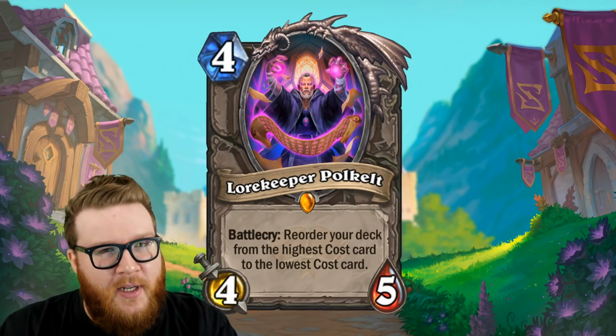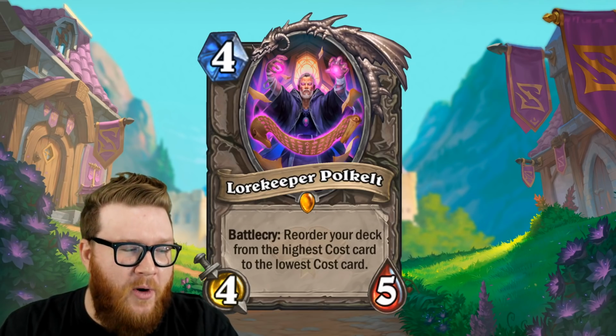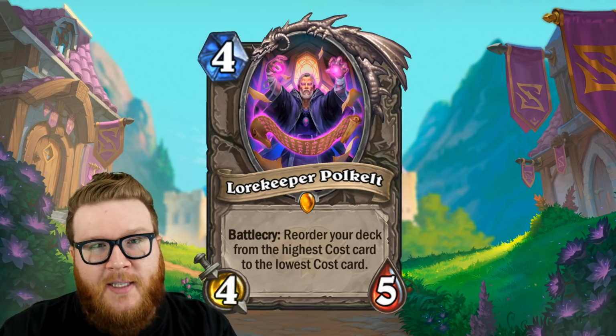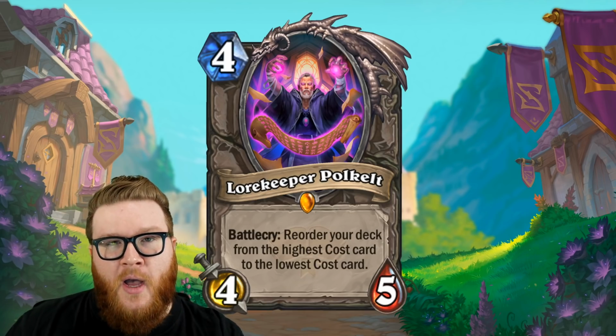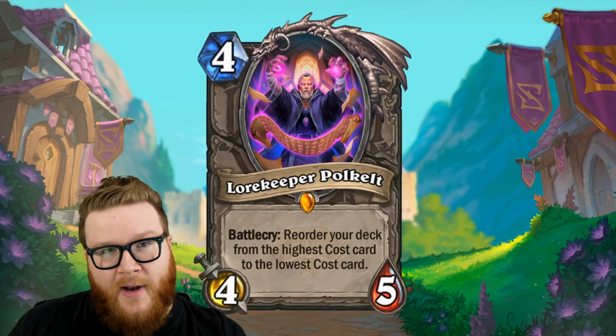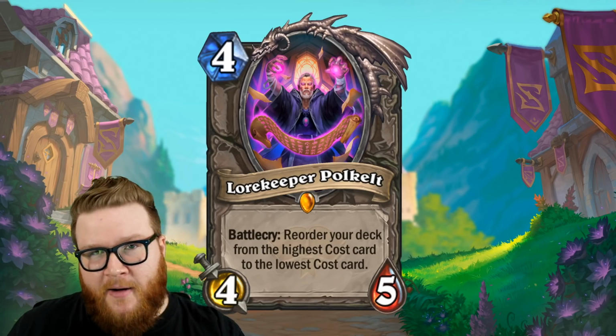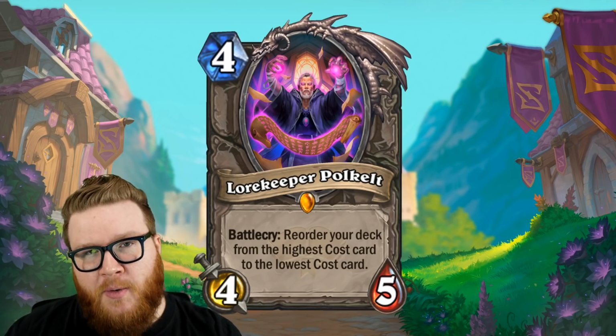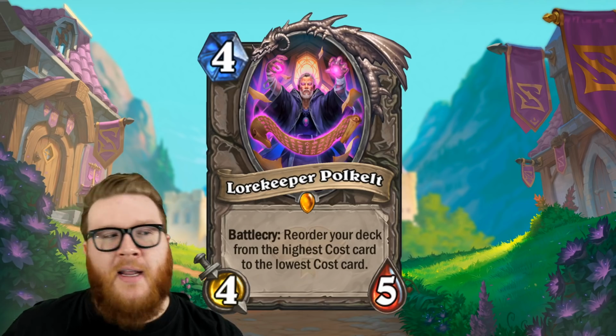So just to talk about this functionally, how this works, it's really pretty obvious, I think, based on the card text. Your highest cost things are going to move to the front of your deck. So if you have a 10 mana card, it's going to be the first thing you draw. If you have a 9 mana card, it's going to be next, 8, etc. And if you have multiple 10s, 9s, 8s, they're just going to be put in there in random orders. But you'll draw all your 10 manas first, then your 9 manas, etc.